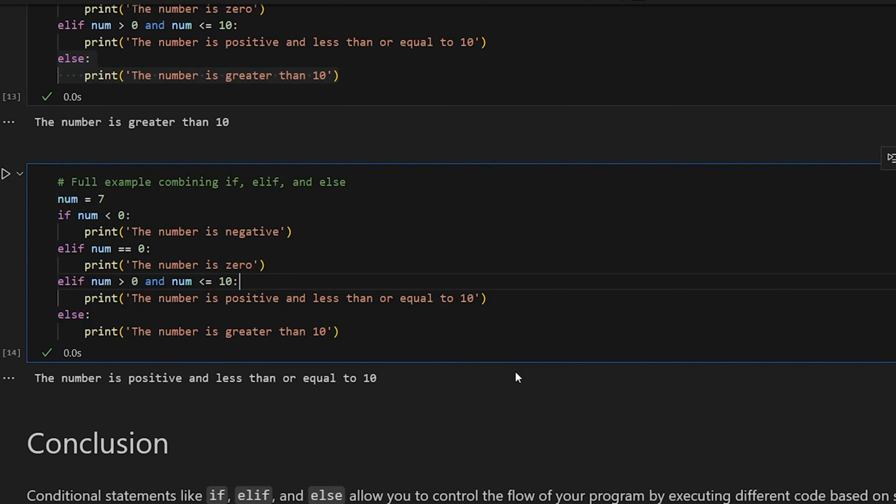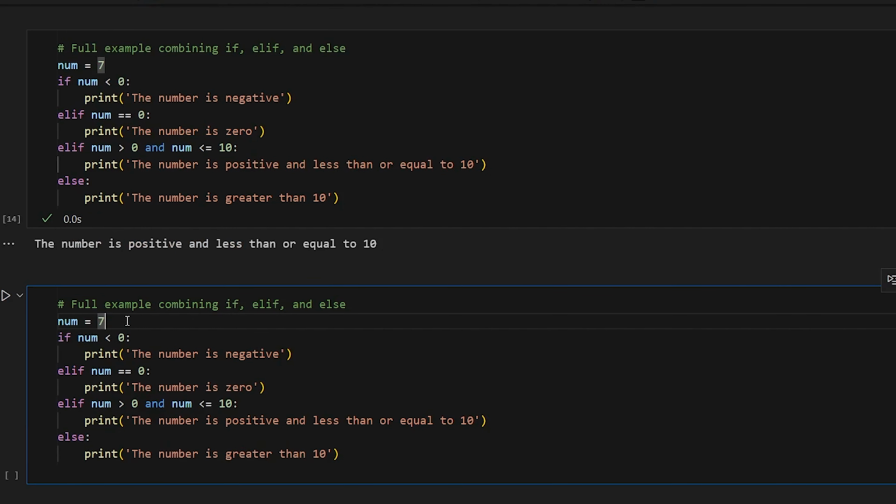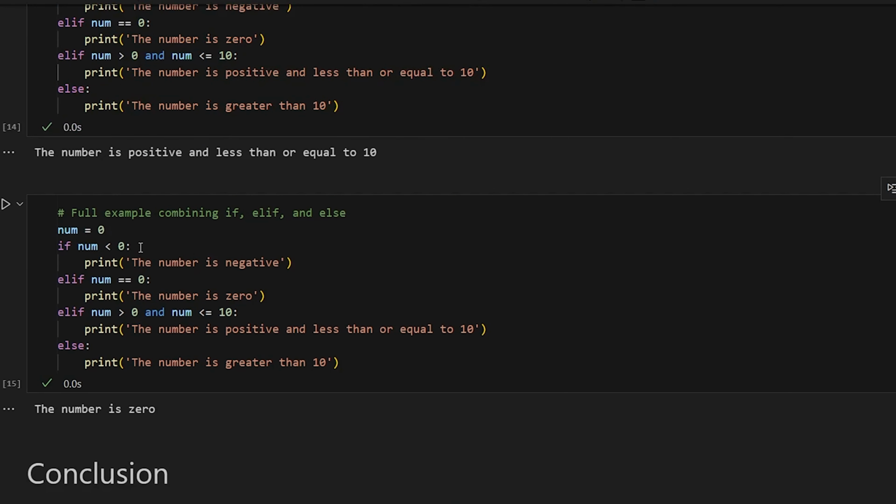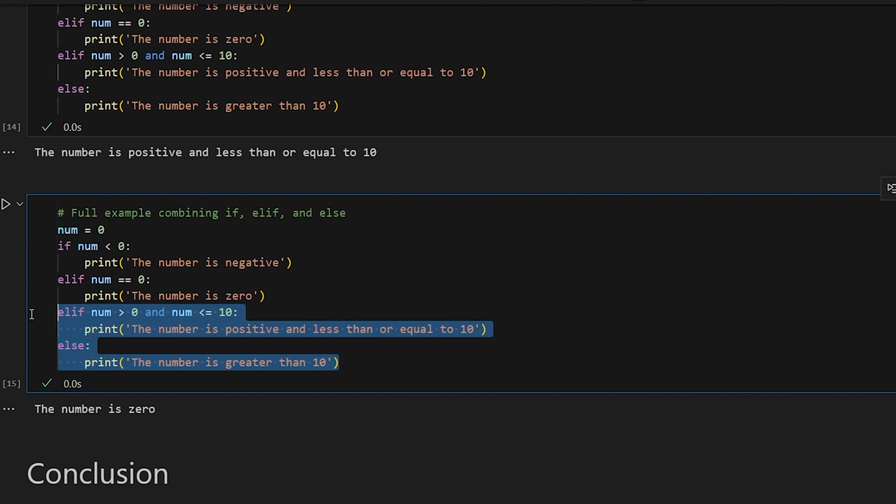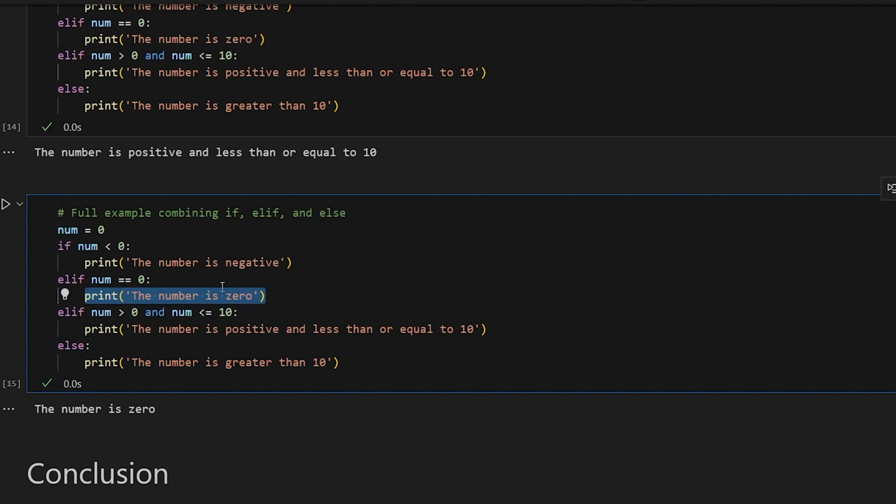Let's give it another example. For example, we're just going to go for the 0. First of all, it checks the first statement. Is it less than 0? 0 is not less than 0. It passes this piece of code. It goes for the second one. If number, or 0, equals 0, yes, 0 equals 0, it passes these next two pieces of code and it responds with the second output of this control flow statement.